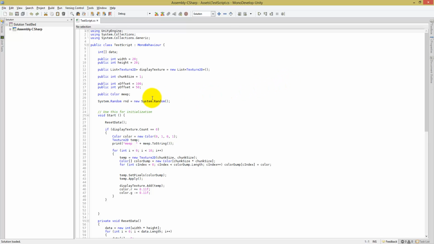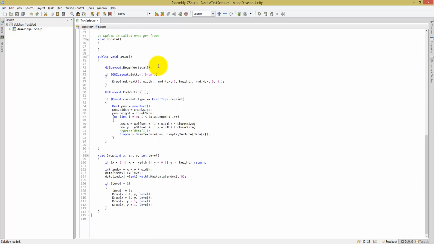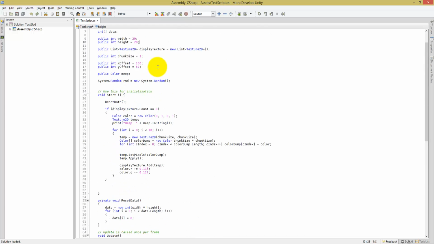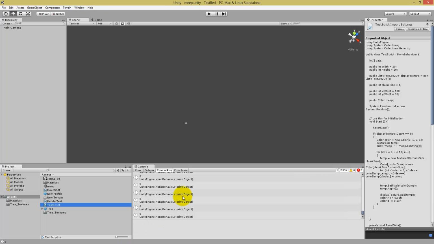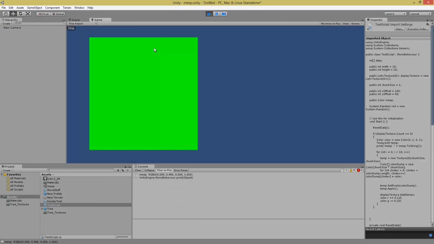All right, and here we go. So now what I can do is, first I'm going to go back into Unity, and there's an option on here, error pause. In other words, once I get an error, stop execution and pause. So what I'm going to do first is get this running.